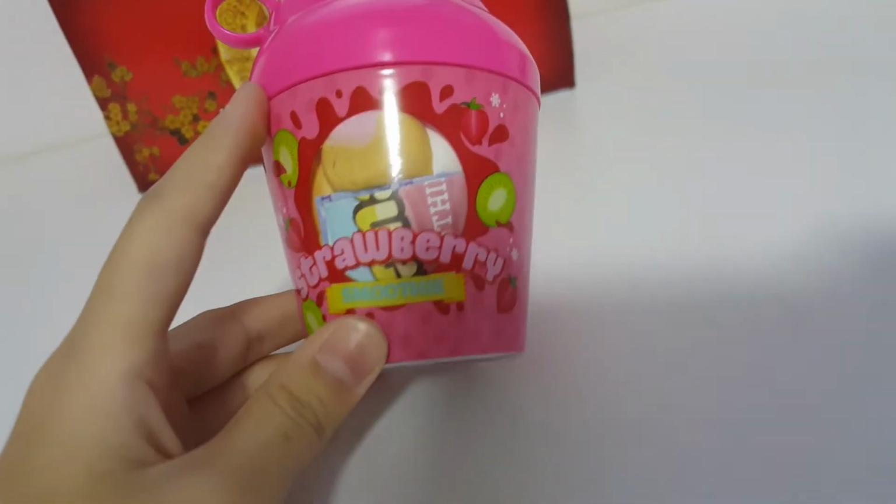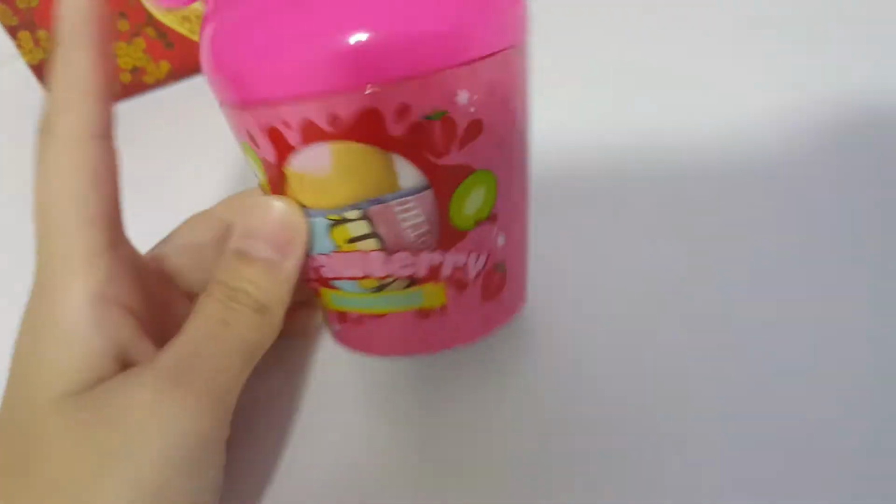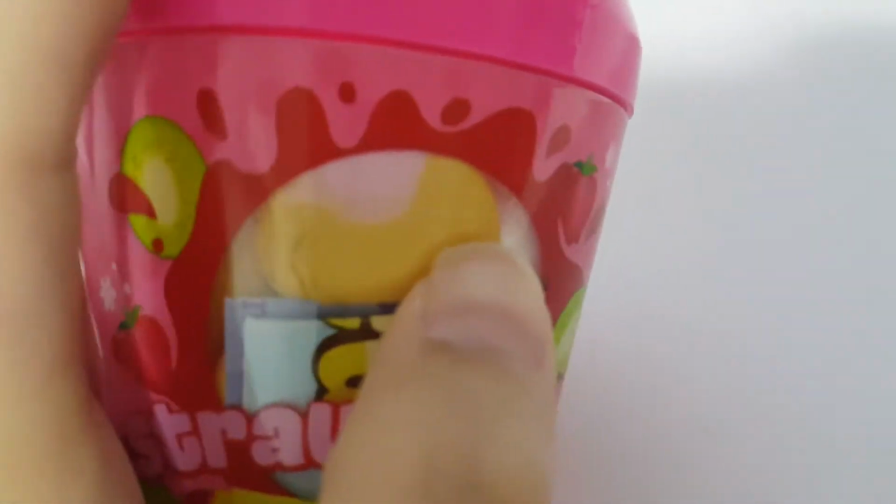And today we'll be reviewing this strawberry smoothie little squishy toy. So yeah, I just got it from a random store from Kitty Palace. And yeah guys, over here it's a very cute thing. I have no idea what it is. I just randomly took it. Oh, so cute.